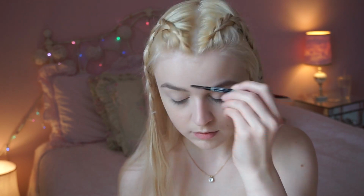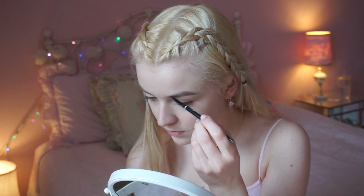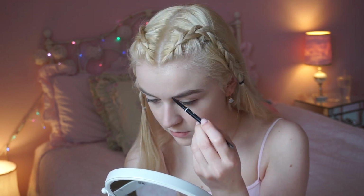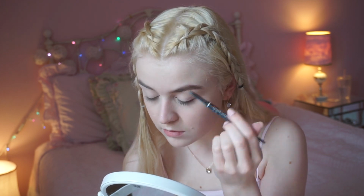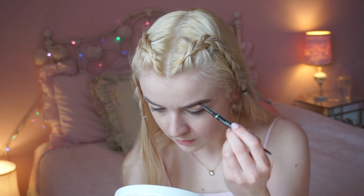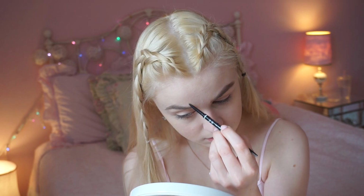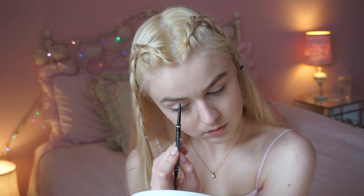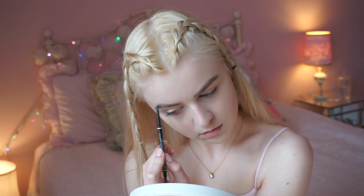Next up is brows, and you can't really see what I'm doing because I'm looking downwards because that's where my mirror was, but basically I'm just trying to make my brows look thicker and fuller, like more bushy brows, because guys tend to have bushier eyebrows, and since this is a boy beat, we're going full boy brow. And yeah, so I'm just with light strokes trying to make my eyebrows appear fuller.